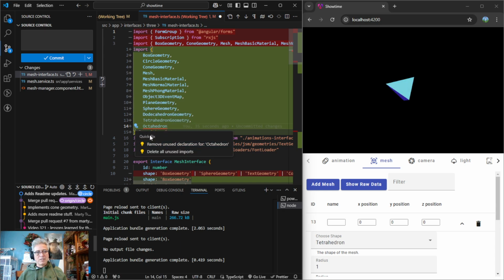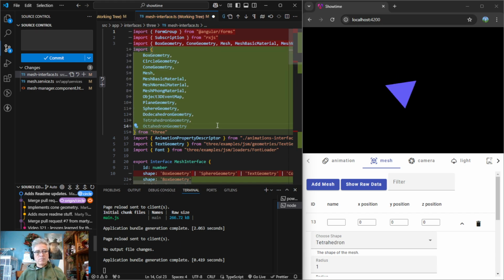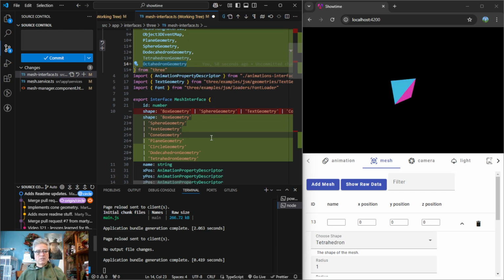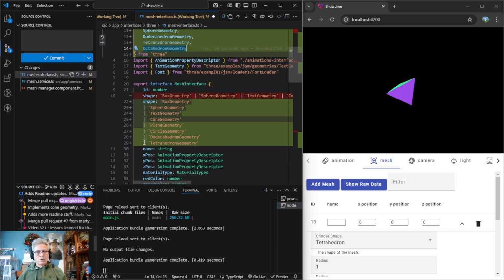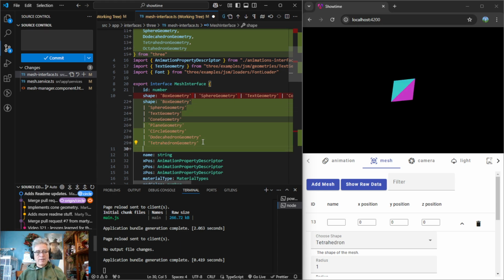I don't remember even having to deal with this. Oh, geometry. It's giving me this blue thing. I would love to understand why. I just think that that's an issue in the IDE.